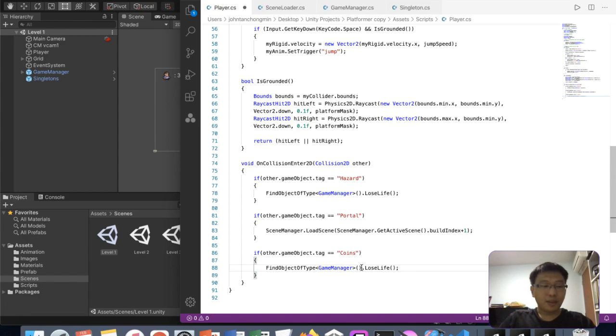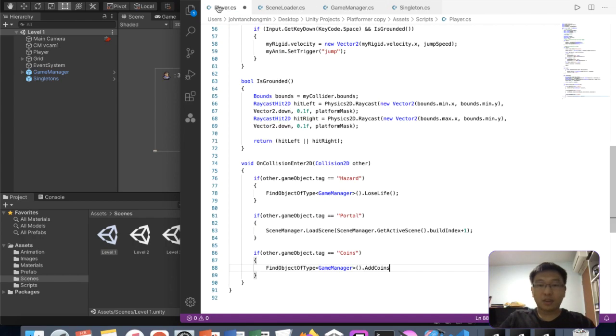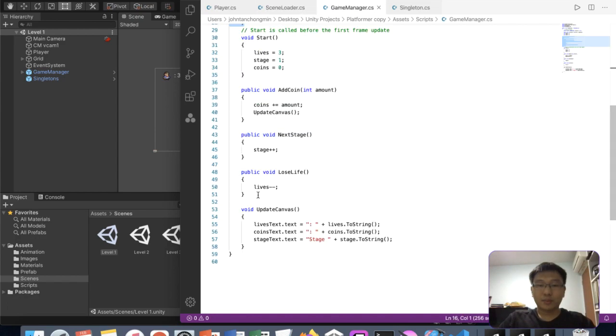Find object of type game manager dot add coin, like that. So we add one coin. Let's just put an amount of one. So this is what we'll do.